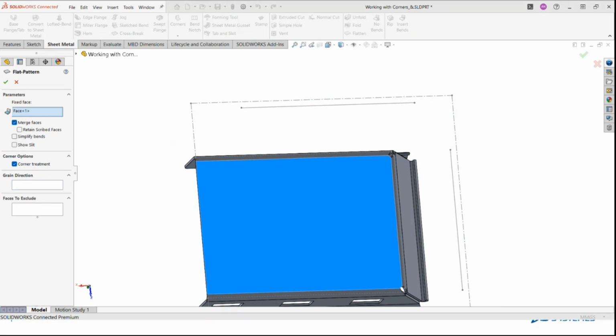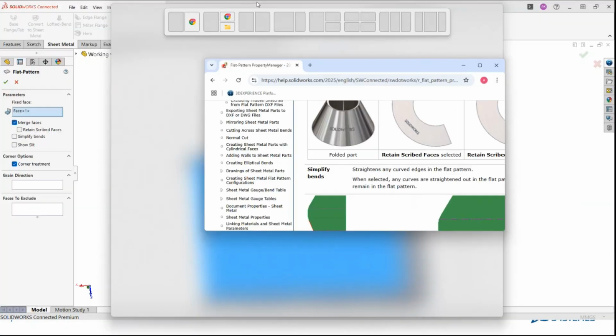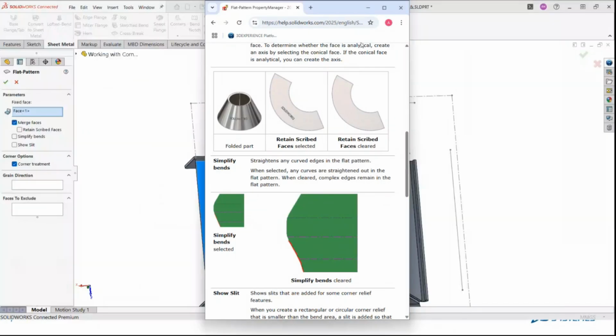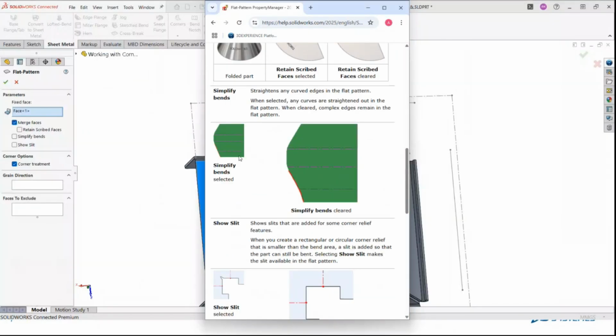Now, what is a simplified bend? Simplified bends are for some complex bends which are hard to create in manufacturing, which are not easily manufacturable. For that, we have the simplified bend option. How it works is, as you can see here, it gives you a simplified cutting surface which doesn't have the obstruction.